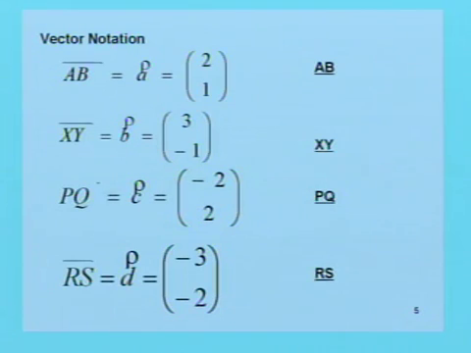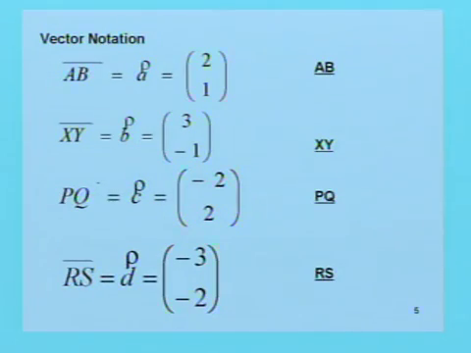AB written with an arrow above is read vector AB, which is equal to, we can represent that vector using small a, bold small a, with an arrow over the a. It shouldn't be something looking like a P. It's an arrow that should be there. And that is equal to (2, 1). Sometimes if we can't have the line above AB, we can have it below AB as seen on the right. So sometimes you would see in this program we use arrows above and arrows under.